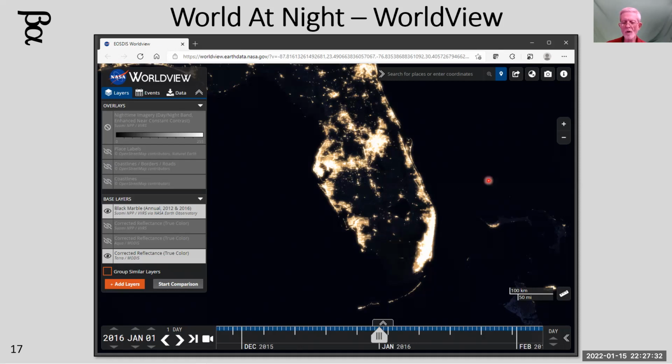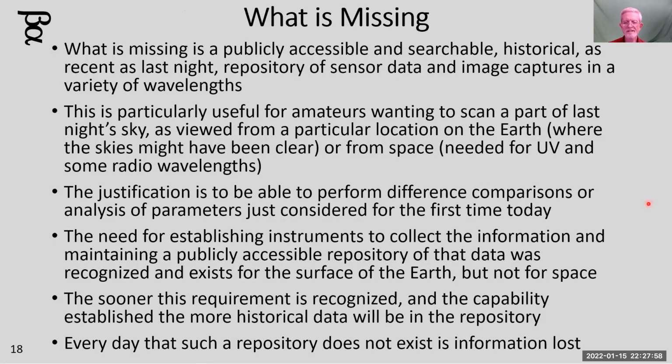So, you know, once you know where all the cities are in a regular map, you can find where all these little light pollution sources are. So if, like me, for almost 20 years, I was always looking for dark sites out in the Everglades, I use these tools all the time to find where the lights are and be where the lights aren't. So what's missing?